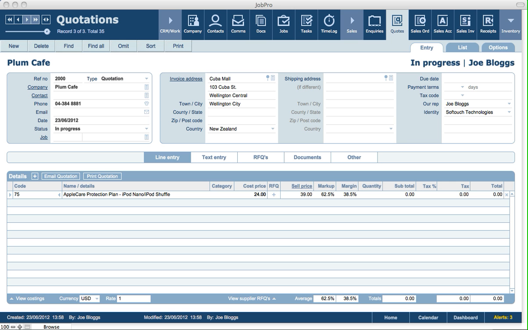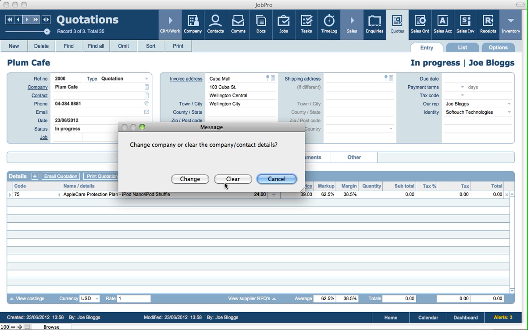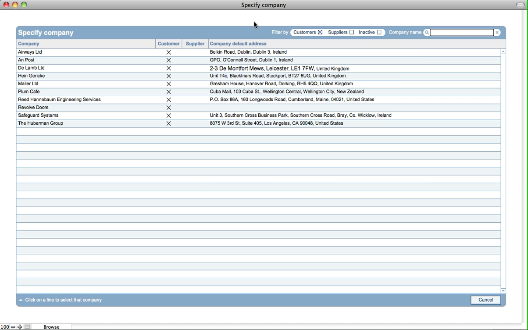All filter screens, like when you select contacts or products for example, will now expand vertically to make better use of larger screens. So by that I mean that if you go and select a company on a quotation for example, if you've got a larger screen and you expand the screen down, it'll then make use of the full screen for viewing a bigger quantity of companies in that list.